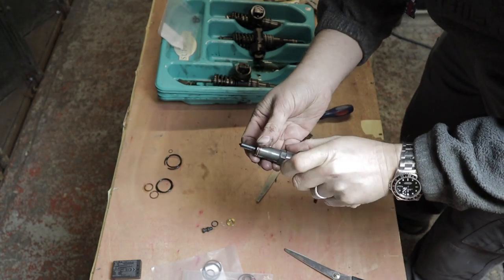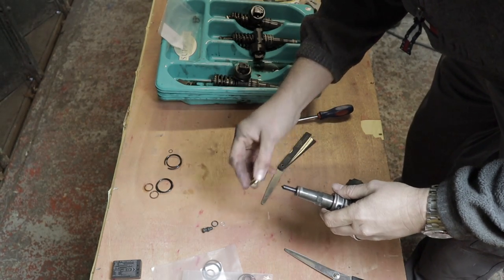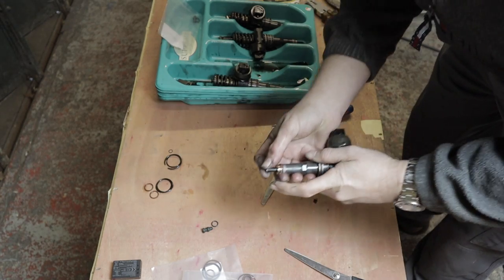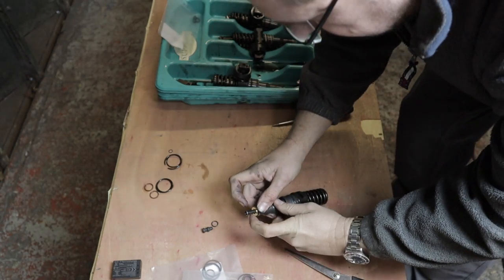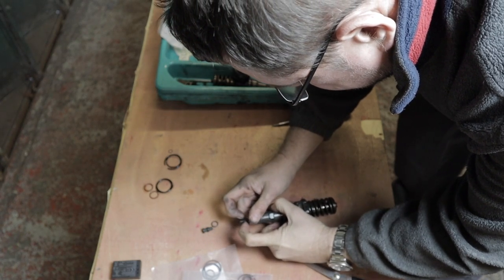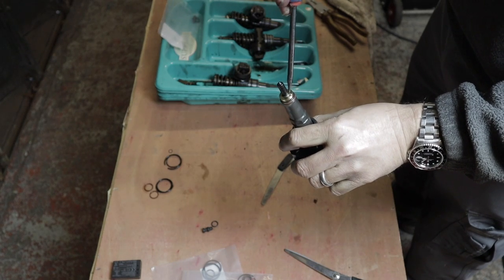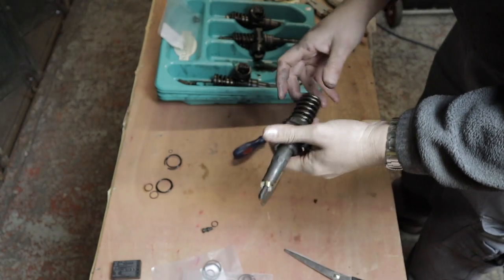Goes in on the bottom. You've got the washer there, goes on the bottom of that, and the clip holds it in place. So, just push that on. Just push it all the way up top there, and then that stops the washer falling off when you're trying to put it back into the engine.